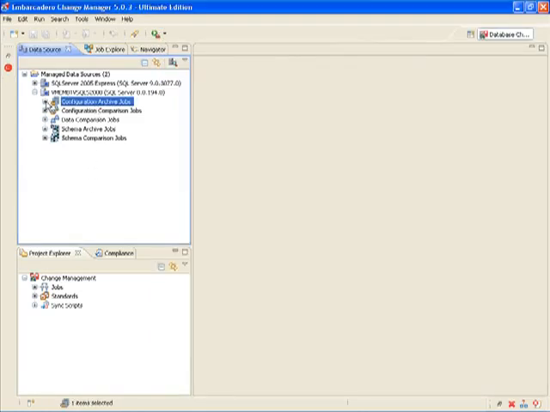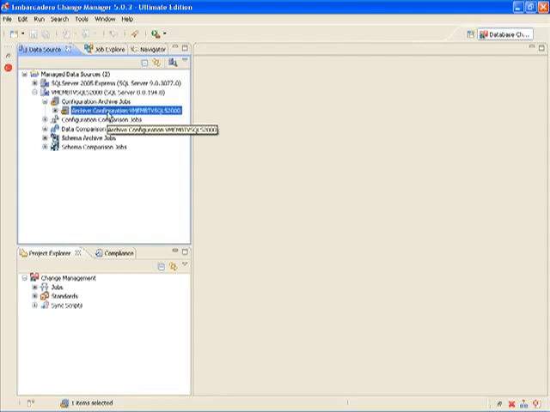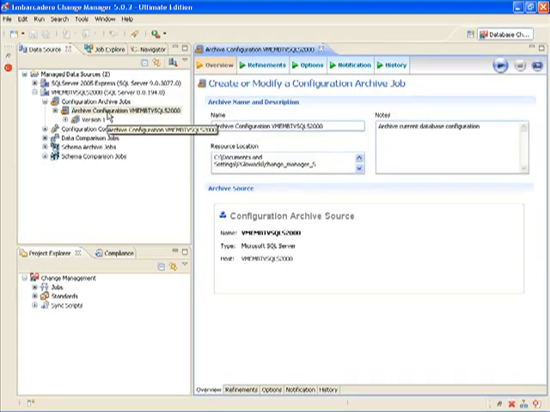This is where I can perform an archive configuration job to store information about the current configuration of my database. If I run the archive configuration job, I can get information regarding some global settings that are affecting the whole configuration of a given instance of a database.